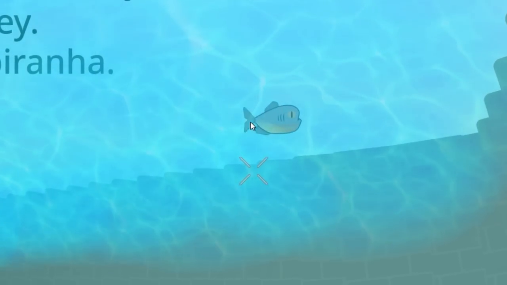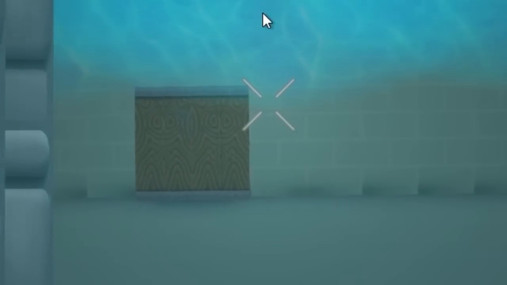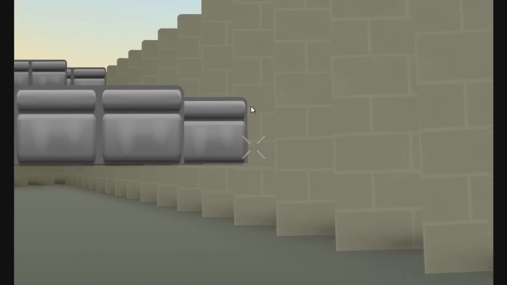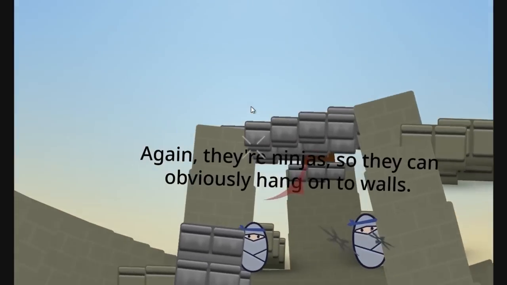Ooh, you like follow me? I played the original, shoot them with ninja stars. Ooh, that's scary. That's actually creepy. He even has artificial intelligence. Wow, can't imagine making this game. Obviously the ninjas can hang on walls. I died? What?